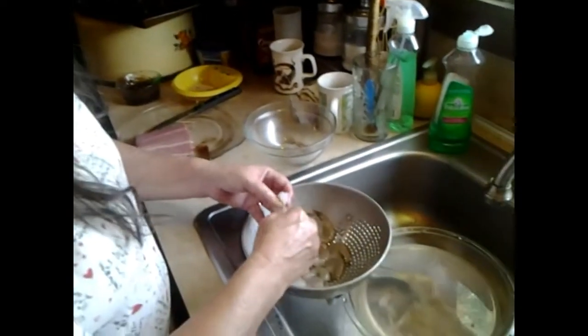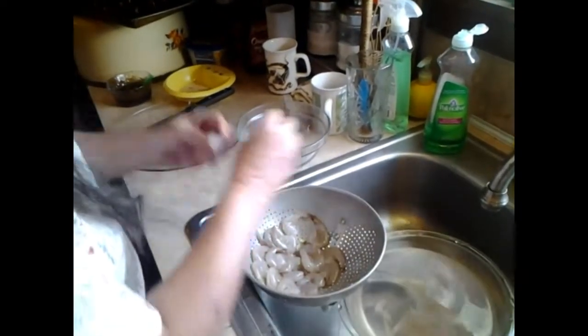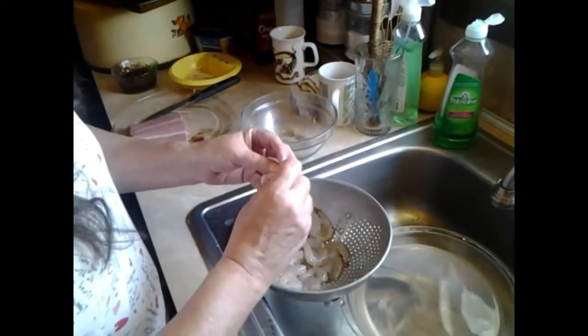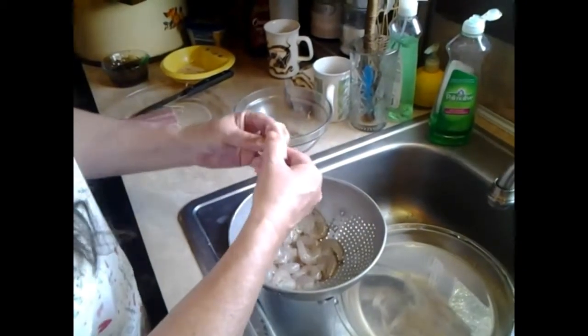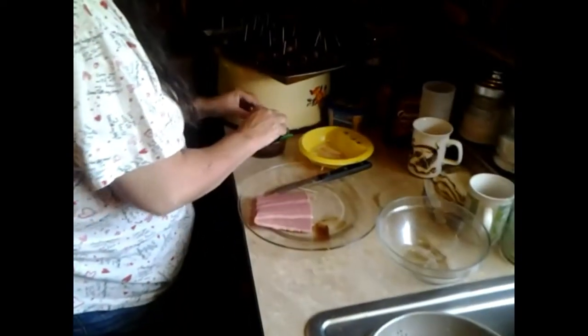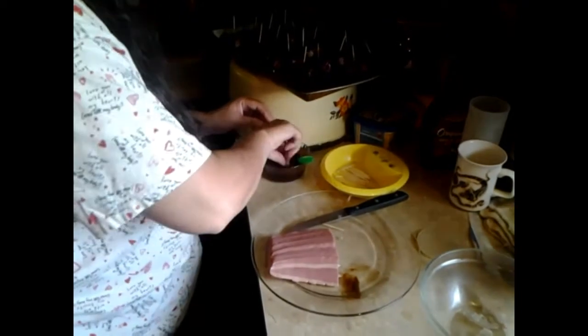This is shrimp. You're not allowed to eat shrimp according to the Bible because it's a bottom feeder. In other words, it eats the stuff you let out. So I wrap my bacon around it, I put a toothpick in it, and I put a barbecue sauce on top of it.